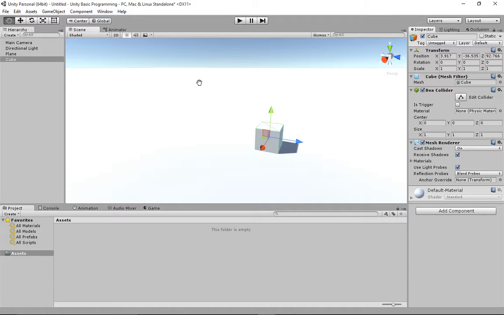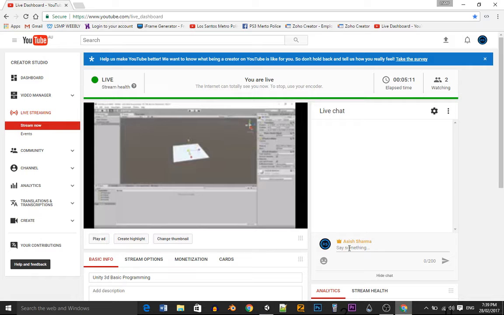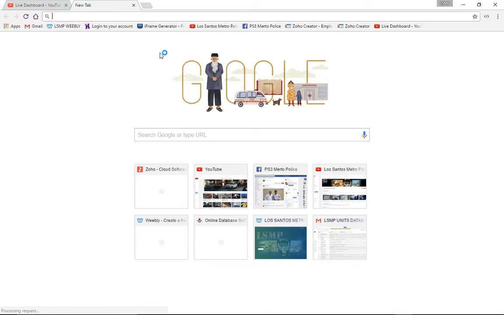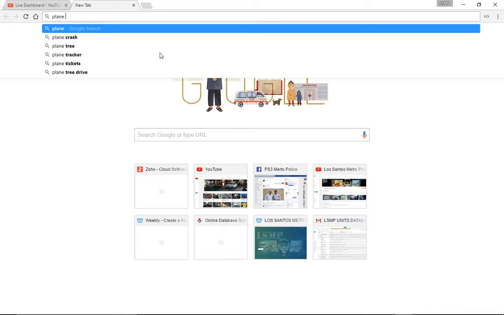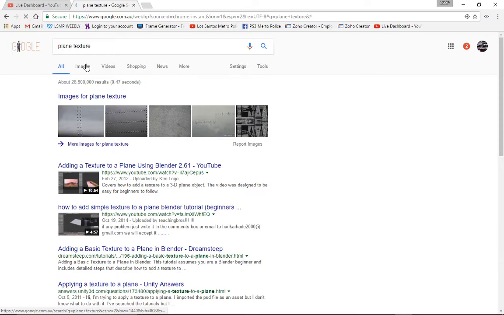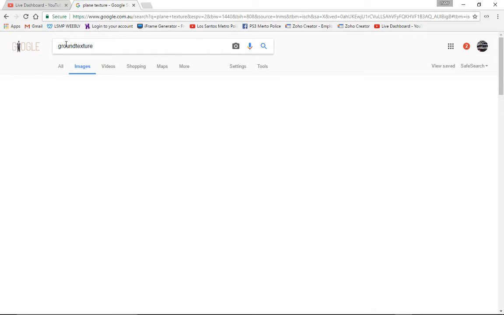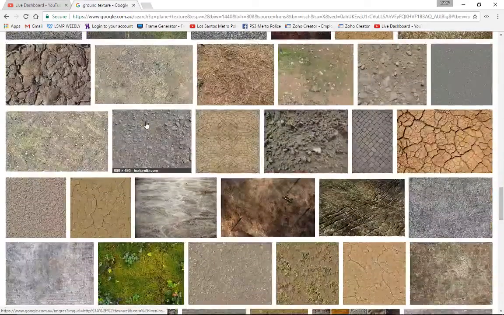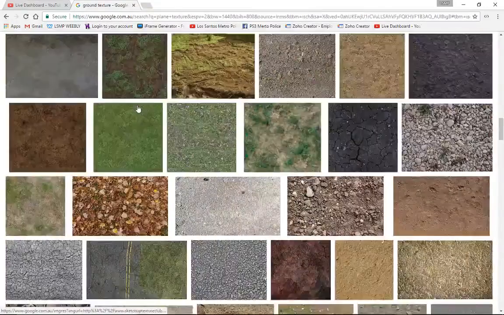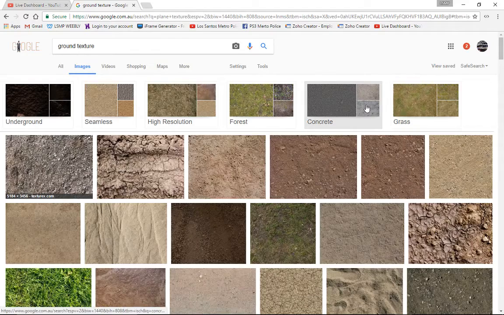To make the scene look nice and cool, you can go to Google and search for pen texture, and then go to images, and let's actually write ground texture, and then you can get one of them. Let's select a concrete one.